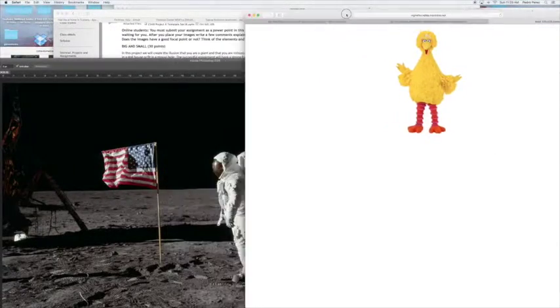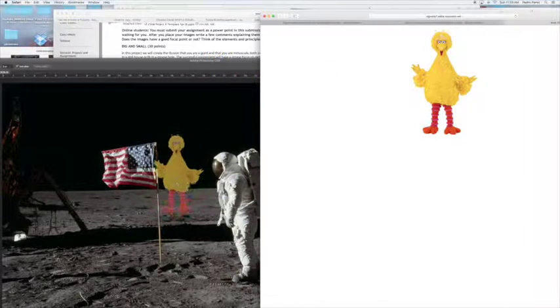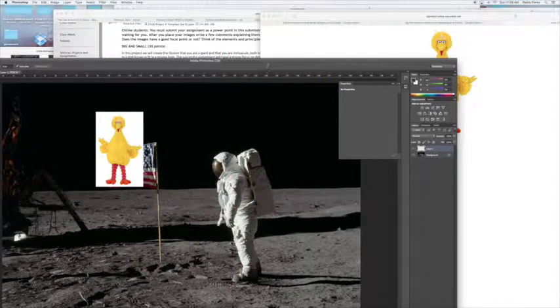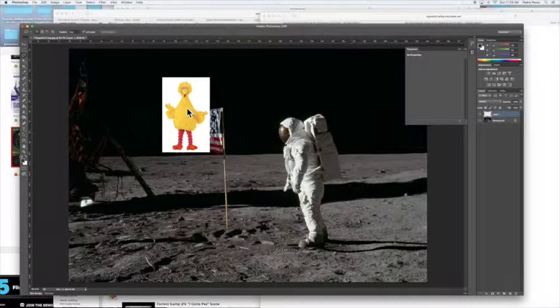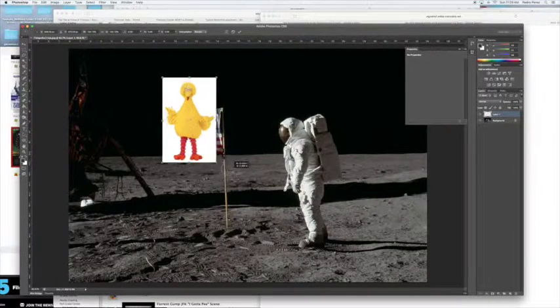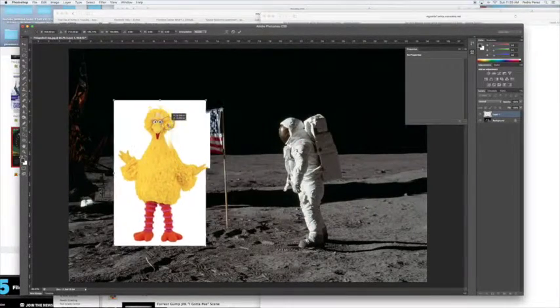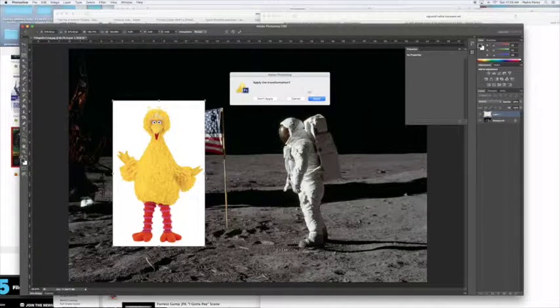If I look at this image and drag it into Photoshop, you'll see what happened. Photoshop makes it quite small. You might be really tempted to enlarge it, and you can do that really easily by just clicking Show Transform Controls. If you do that, you get the little corner points, and you can do it like in Illustrator. You can make your photo larger, and it looks just perfect on the screen.